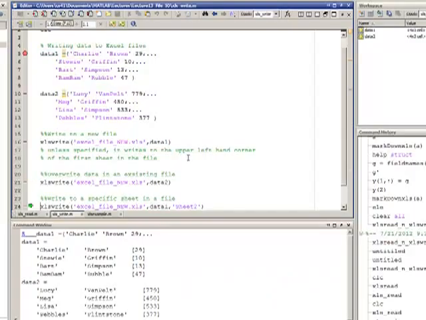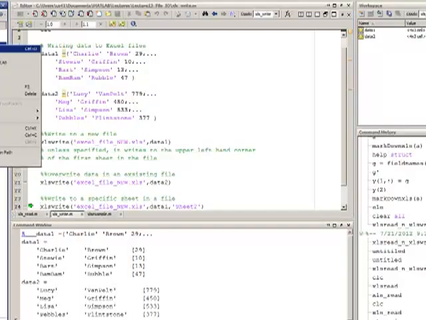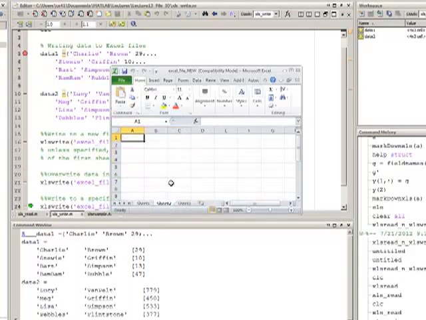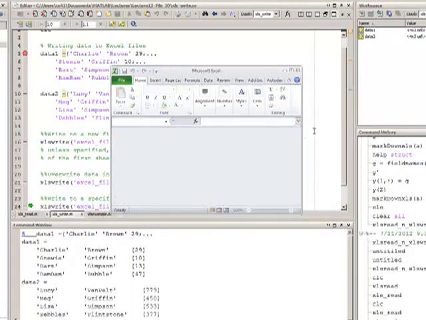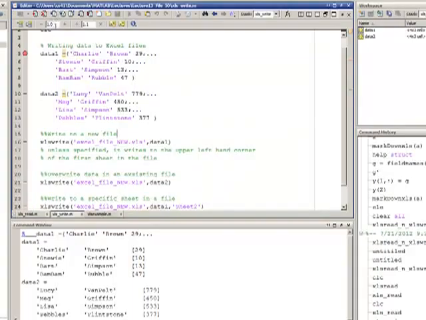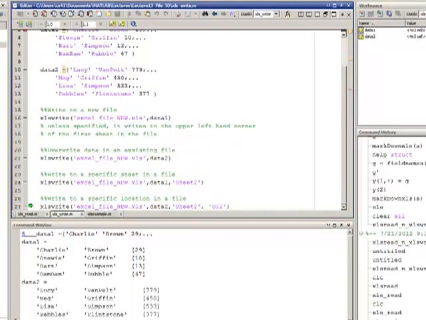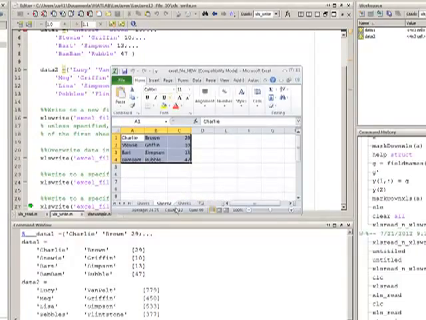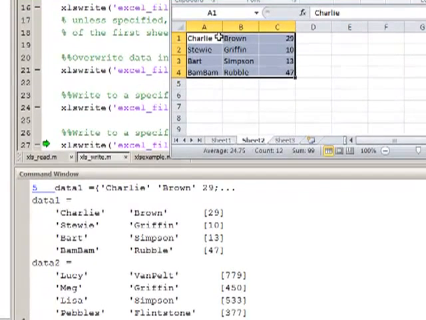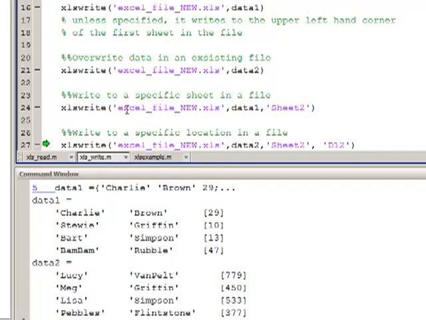Okay, now I'm back here on line 24. Let's verify that sheet 2 is empty. Still is. Alright, so now I shall close that, and then I'll come back and execute line 24. So I've done that. Now I come back here and reopen the Excel file, and notice on sheet 2, I've put in data 1 on sheet 2. So sheet 1 has remained the same with the ladies' names. Sheet 2, I have the guys' names now on that because of what was executed on line 24. I wrote to Excel, file new, data 1 to sheet 2.